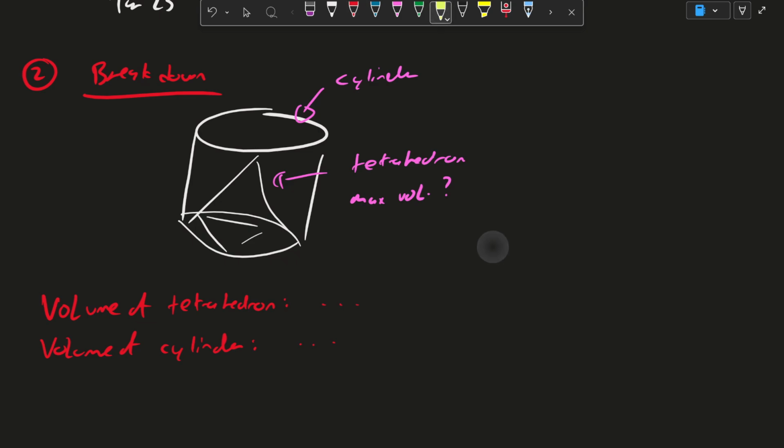But then we also need to notice that it involved the word maximum. And usually when we have maximum or minimum, we want to be able to differentiate. I think the variable was A. So we need some differentiation knowledge as well as the two volumes. And with that, you pretty much just have all the setup.